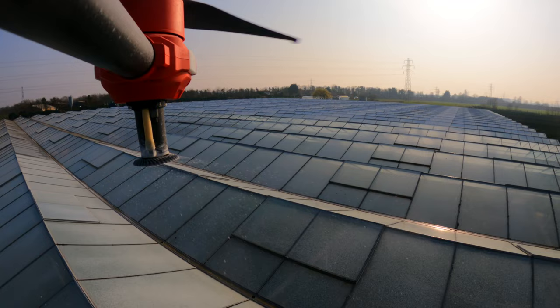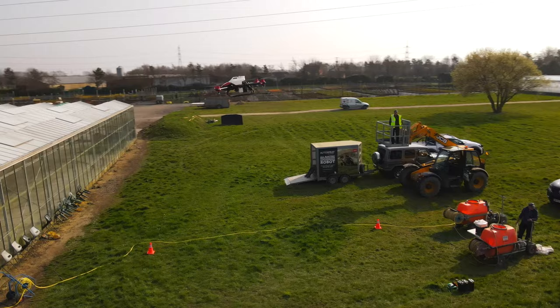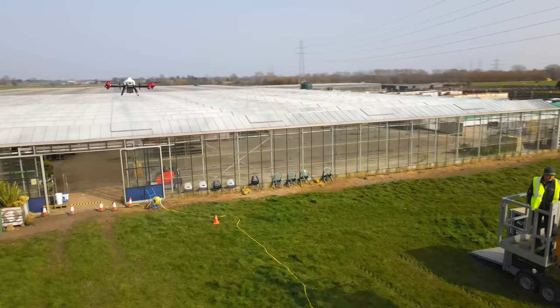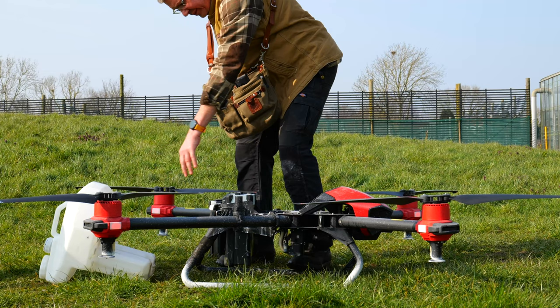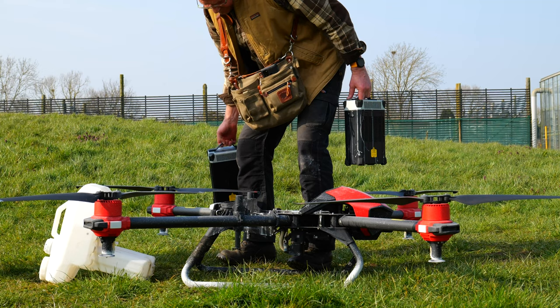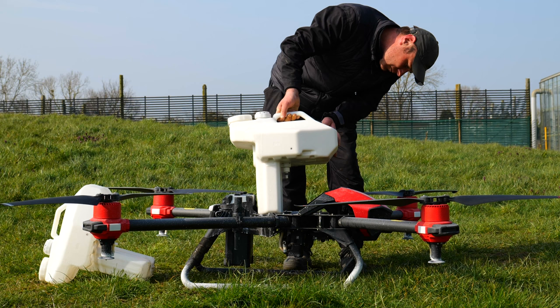When the drone's 20 litre spray tank is empty, it pauses to note its exact location and then heads straight back to the take-off point for a refill. The take-off and landing area is restricted to general staff, with only the ground crew given access to comply with the drone code, good practice and local health and safety rules. Although it's not necessary to swap out the battery each time you refill the tank, it's good practice to get into — and as you can see, it only takes a few seconds. It also makes good logistical sense to always have a full tank ready to swap in, but I wouldn't recommend filling up lots of tanks long in advance in case the shading agent starts to settle out.